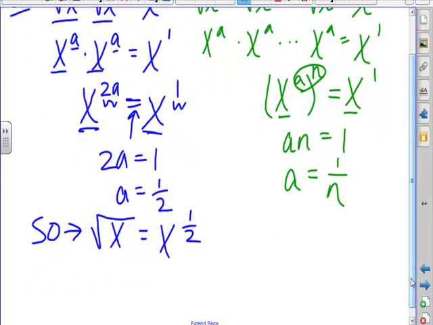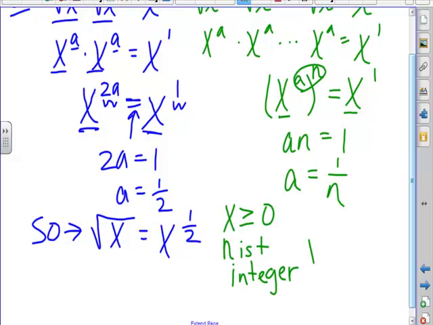So, what can I say about that then? Basically, as long as x is greater than or equal to 0 and n is a positive integer, it is a fact that the nth root of x is always going to be the same as x to the 1 over n. So over here, when we talk square root, we have really 2 as our n, and that's why when we say 1 over n over here, we have a 2. So let's do maybe a simple example just to show you that.